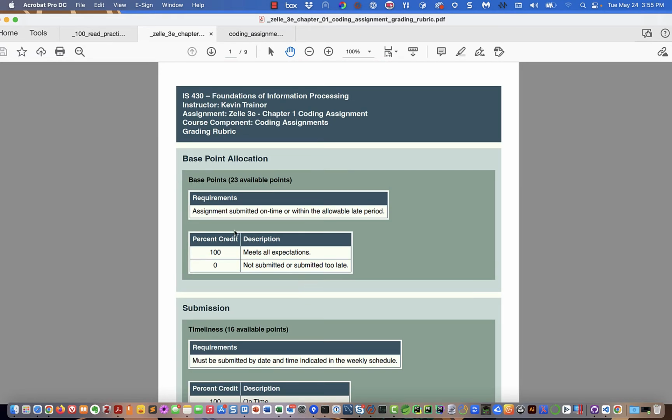So each section can be divided up into items. The first one, this Basepoint allocation, only has one item, base points, and those are worth 23 available points. And what's this for?